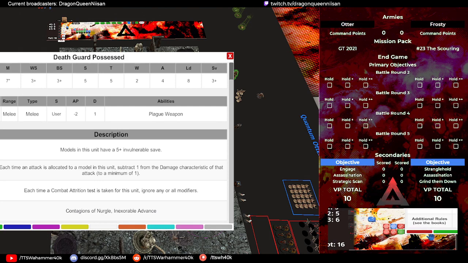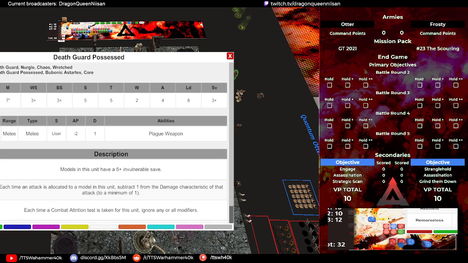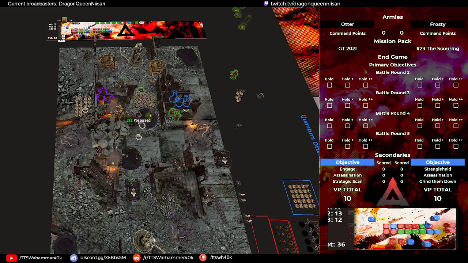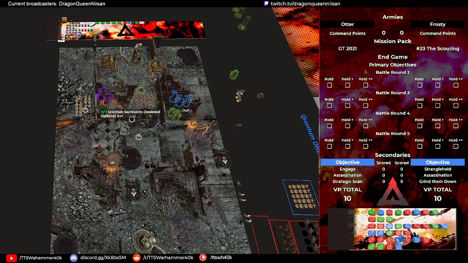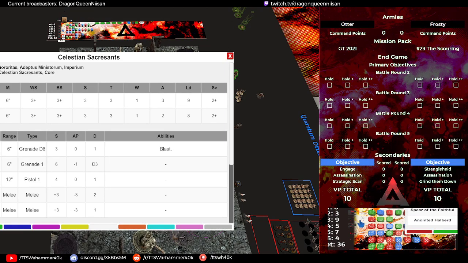That makes what I need. I think it's possessed. 15. Double, that would be 32. And 4 more. Cool. And they're rerolling ones to wound. Hitting on these. Let's see what these invulns are and these sacrosancts for a moment. That's not a bad roll.